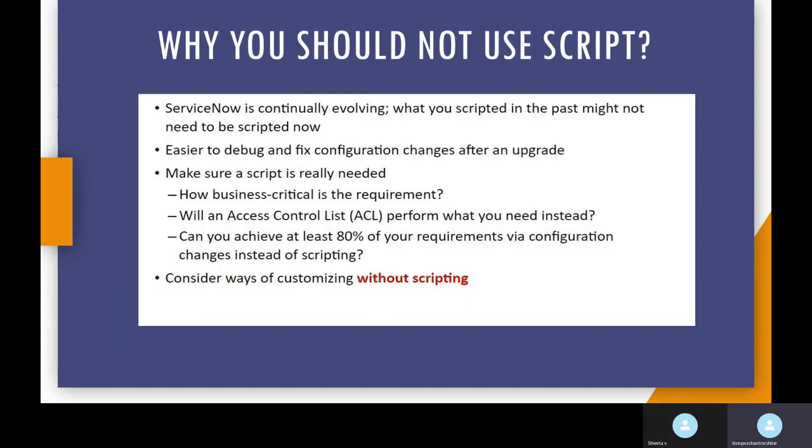So next is why we should not use script. As I have already mentioned in the previous slide also, ServiceNow tries to make sure people do not use script, because a lot of configurations can be done using their configurable steps as part of business rules or client scripts. They have provided certain things so that you can minimize the use of code. You can see it is easier to debug and fix configuration changes after an upgrade.